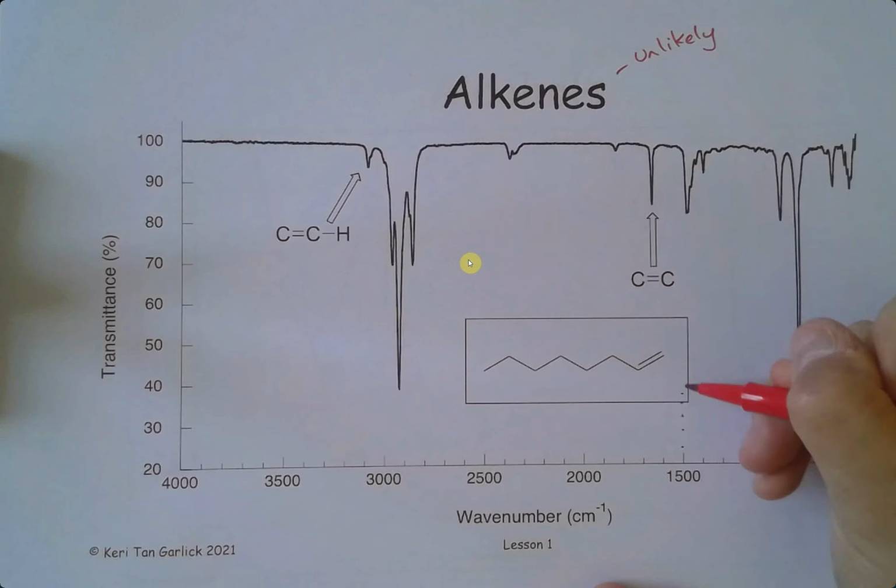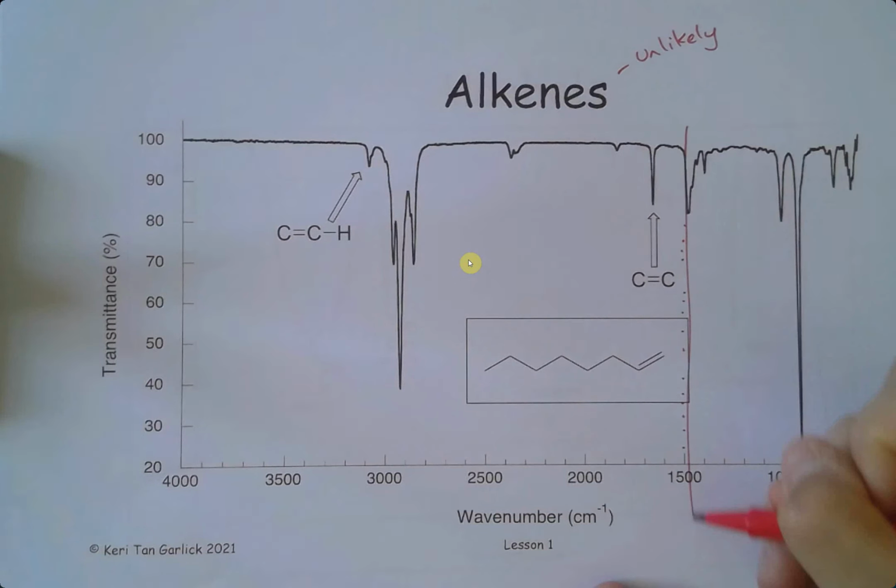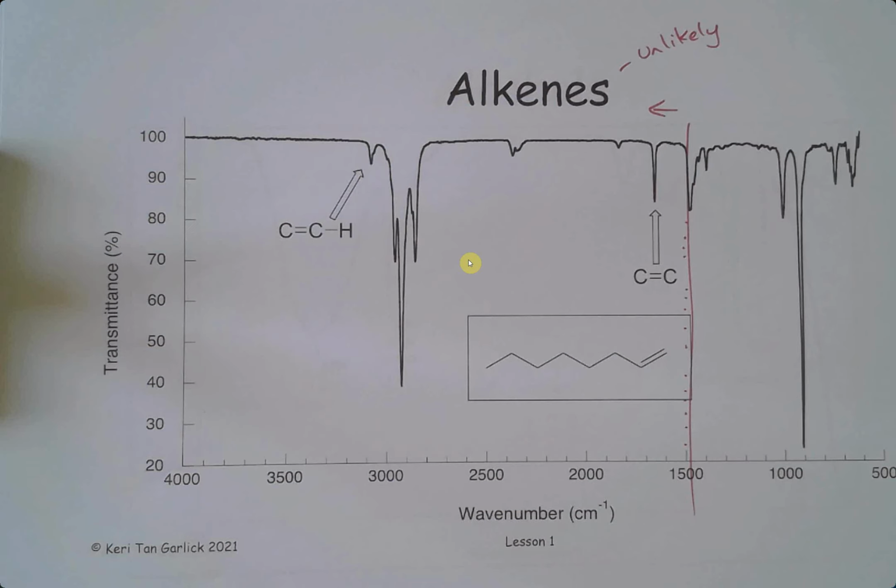All right, so what I suggest you guys do whenever we're looking at these IR spectra is, like I said, 1500 is kind of where you want to look first, because you know you're supposed to be looking above 1500. We're not doing a lot of looking below 1500 because it's very hard to see anything from there.